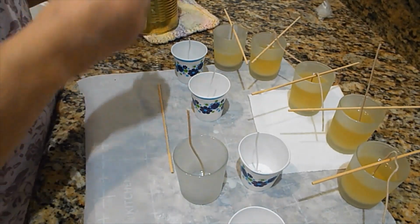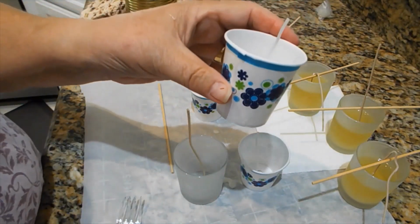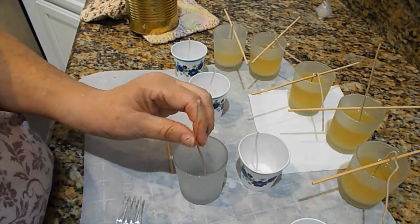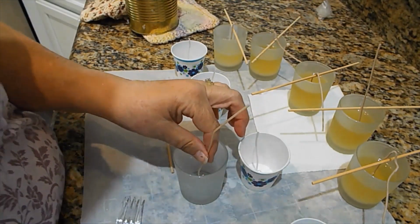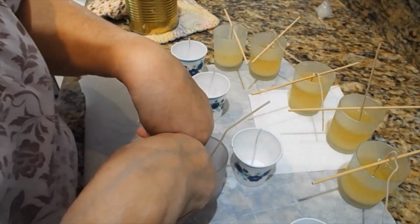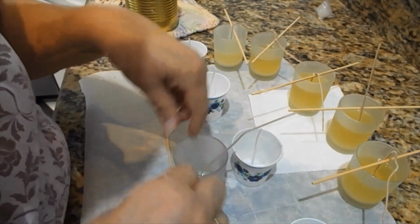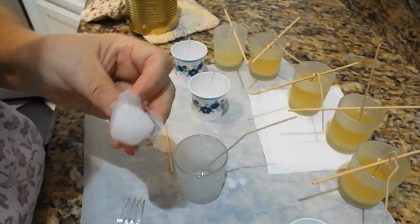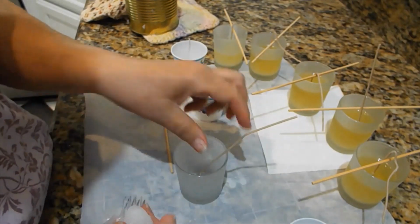I also pulled out, a couple weeks ago I stopped and bought some supplies for making candles on my own, so I've got some setups here because I melted all the rest of the wax, and I'm going to have plenty, I think, to go ahead and make a few extras. If not, they'll be all set up, ready to go the next time I do this. I need to put some more tacky wax on the bottom of this wick because it came unstuck.